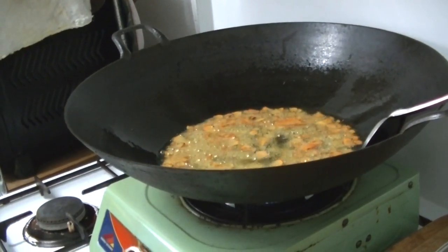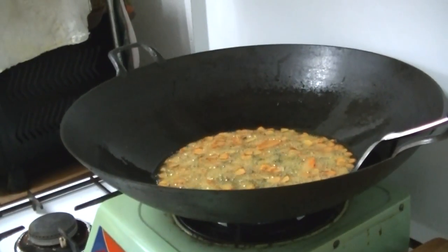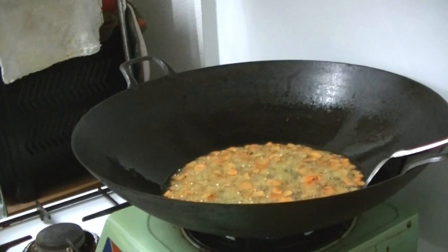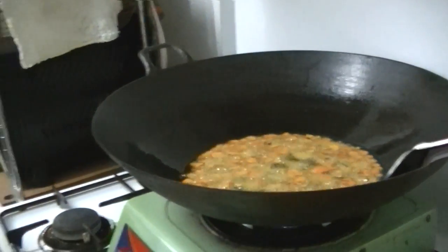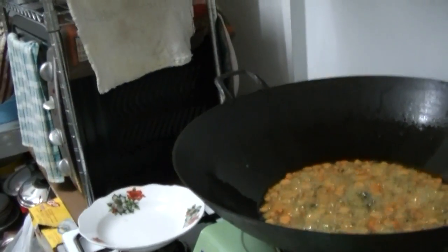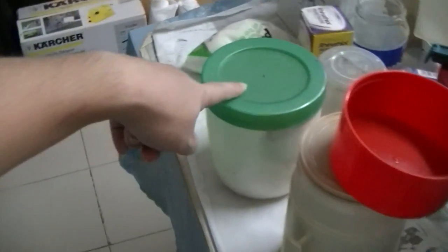Hey, how long? It's brown. It's already brown. Crispy and brown, all the colors. Crispy and brown, then put in the paste. Then after putting in the paste, then put in the vegetables there. Very simple. And then pour in the sugar. What sugar? Lots of sugar. Lots of sugar.